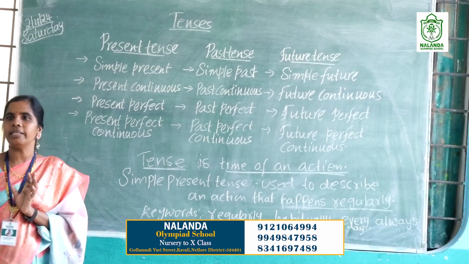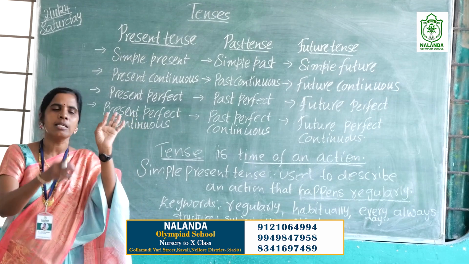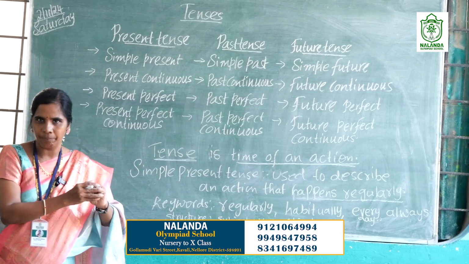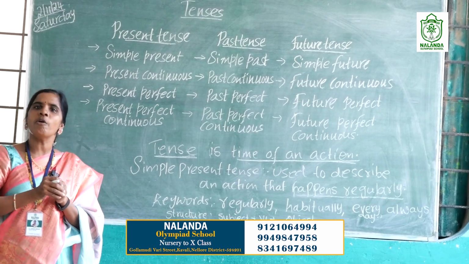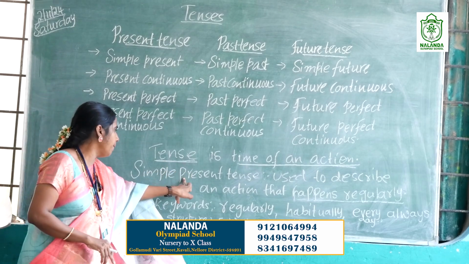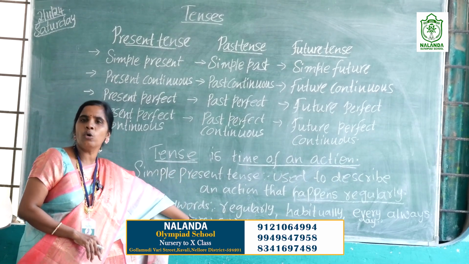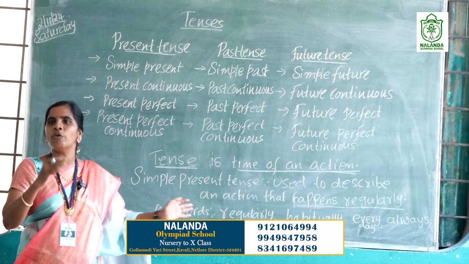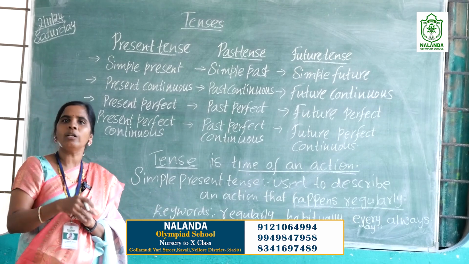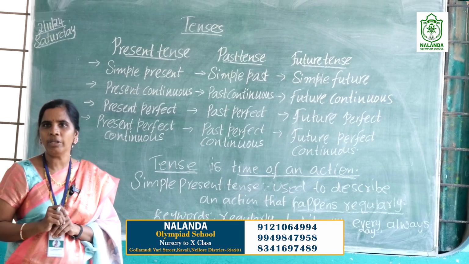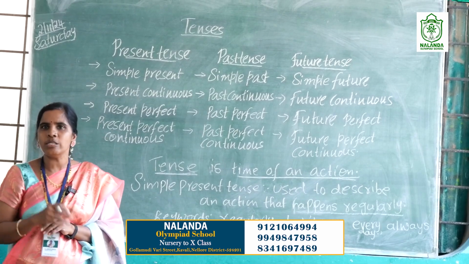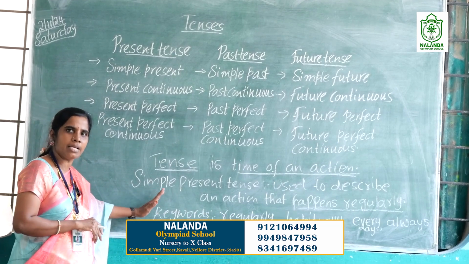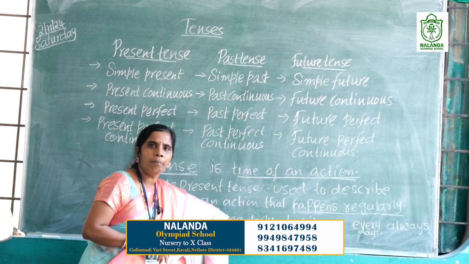So how many verb forms are there, children? We have 5 verb forms: the base form is V1, then V2, V3, V4 and V5. And I already said the base form V1 we always use in the simple present tense. V2 we use in the past tense, V3 we use in the perfect tense, and V4 we use in continuous form, or we can call V4 the ing form, and V5 is adding E or ES to the verb. Okay, children? So here the structure of simple present tense is subject plus V1 plus object.